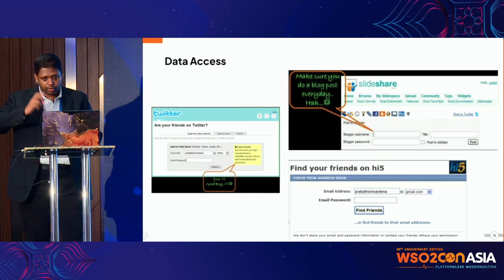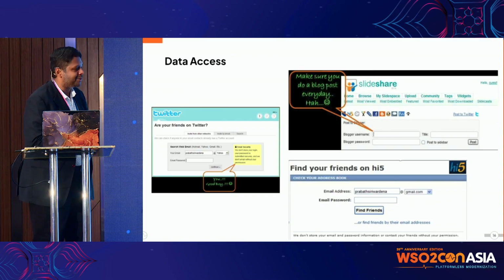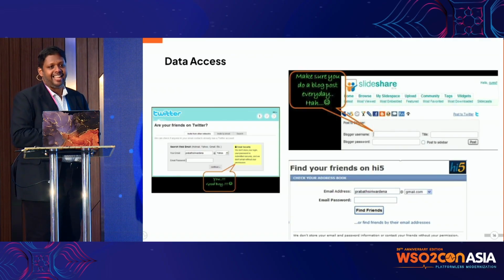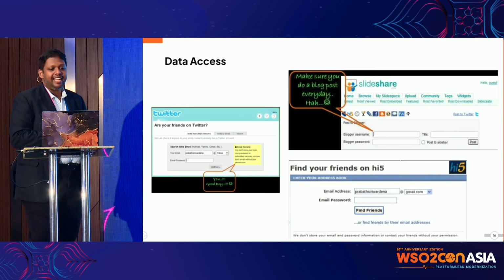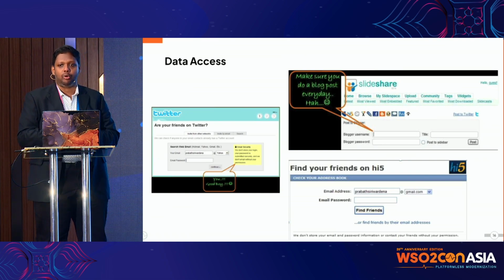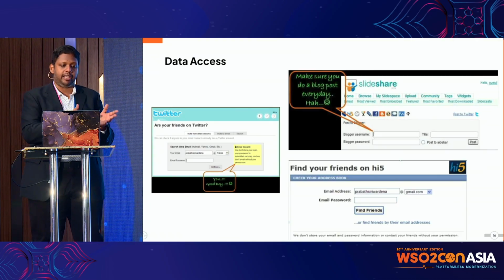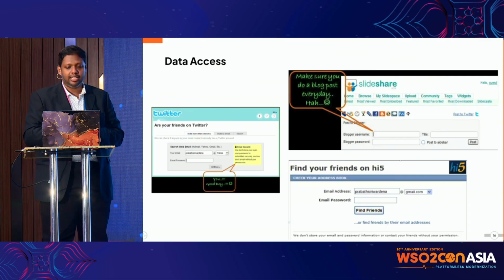So then we come to data access. This is a very old slide I got from one of the ex-WSO2 employees, Prabhat. It is a very famous slide we used to use. I don't think we can get these screenshots anymore. But when we talk about data access, in those days, there was no standard protocol for data access. So data access was done by providing your credentials to the application. If you are going to access data of application A from application B, you are going to give your credential of application A to application B. So there was an implicit trust relation. I mean, you had to trust your credentials, right?